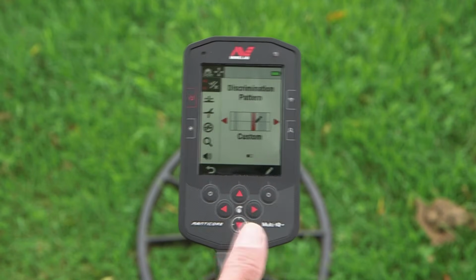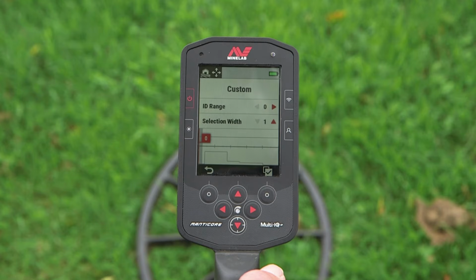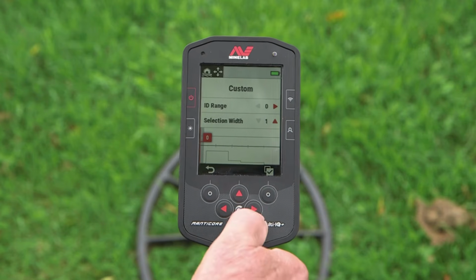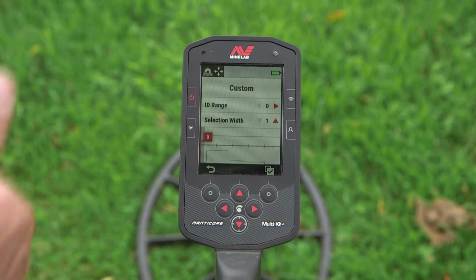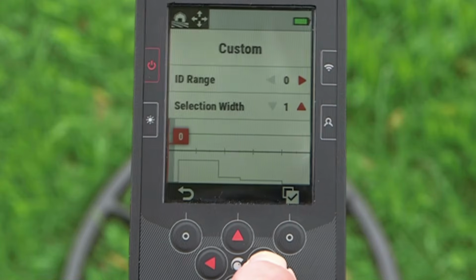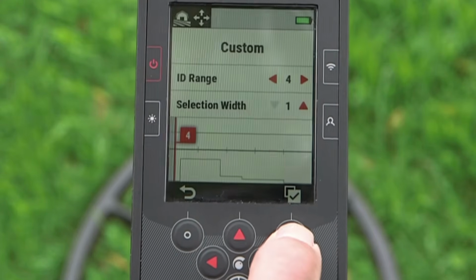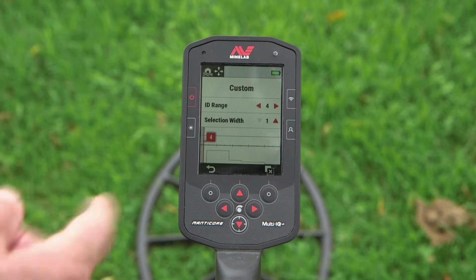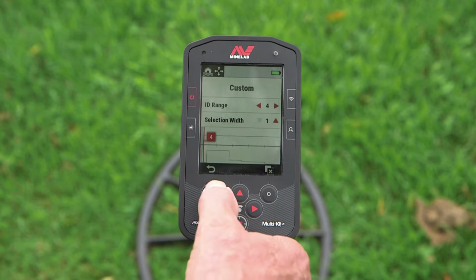Okay, disc pattern. Now, although I use all metal, I'm going to adjust this a little bit, just in case I ever do want to put it into discrim mode. Basically, the only thing I want to reject is coke. So 0, 1, and occasionally 2. If you have a look at the number there, we're going to go 0, 1, 2. Then when we get to 3, we're going to accept. When we get to 4, we're going to accept. As standard, 0 through to 4 is rejected. So now we've accepted 3 and 4.